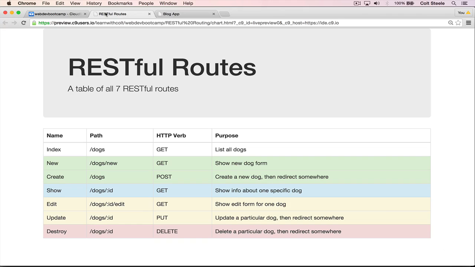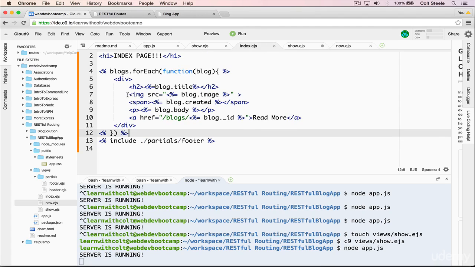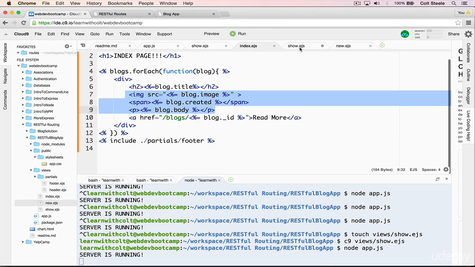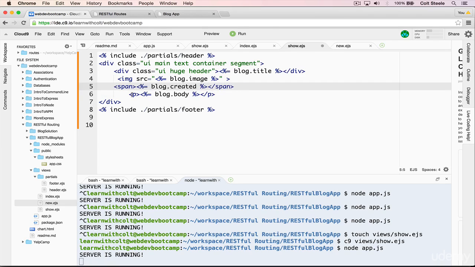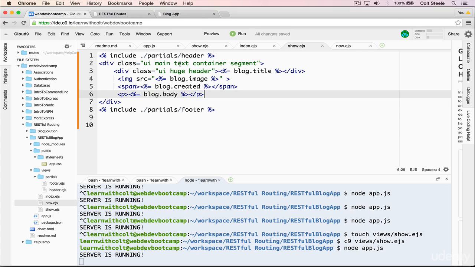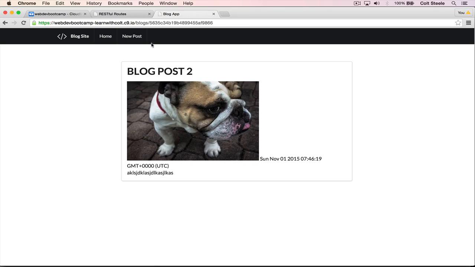So we'll go back and we'll definitely want to display the image. We'll want to display the content as well. So I'll steal some of that from the index. We already have all of this written out and we'll just style it a little bit differently here. There we go. We'll just start with this, but we will be making this look nicer. But let's see what we get. If we refresh, there's our post.